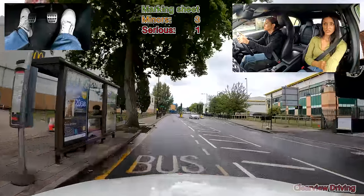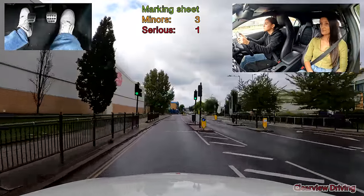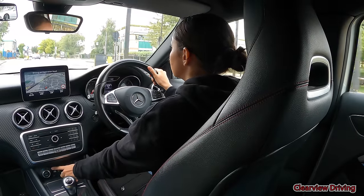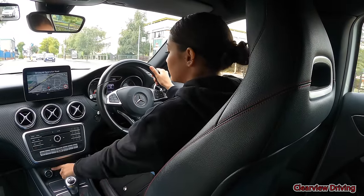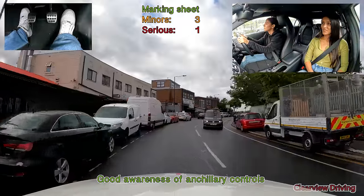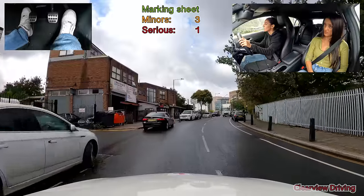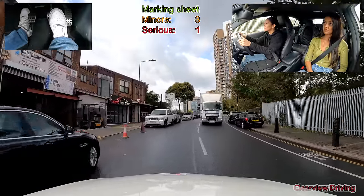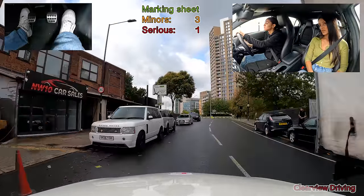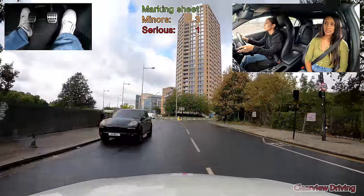Okay, Marwael, when it's safe to do so, I'd like you to demonstrate how you would demist the front windscreen. Thank you, you can turn it off. Okay, coming up to a roundabout now, I'd like you to take the fourth exit right. It's kind of like the third exit actually, so third exit right.